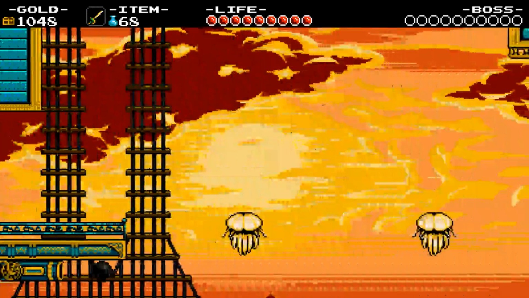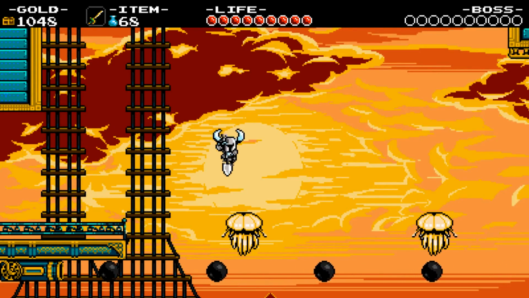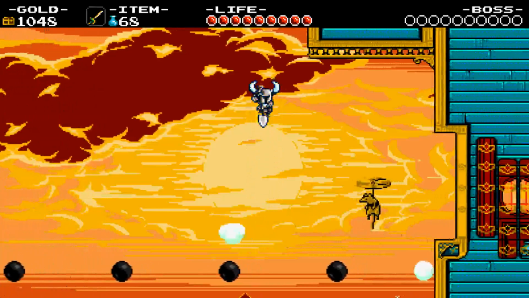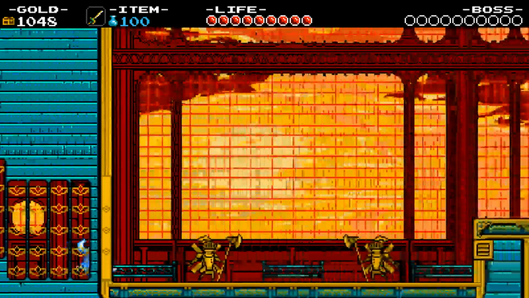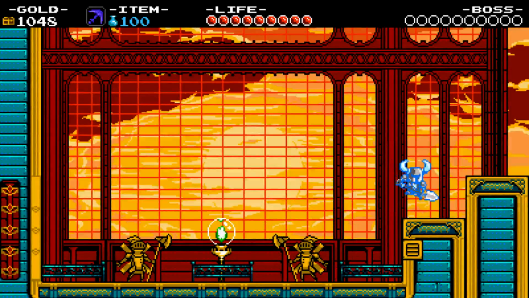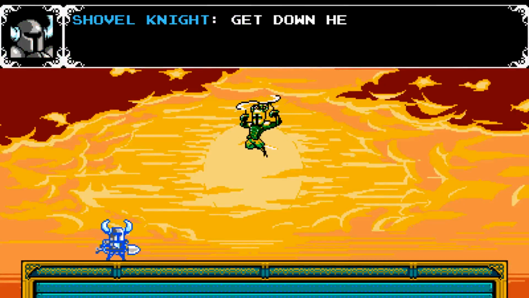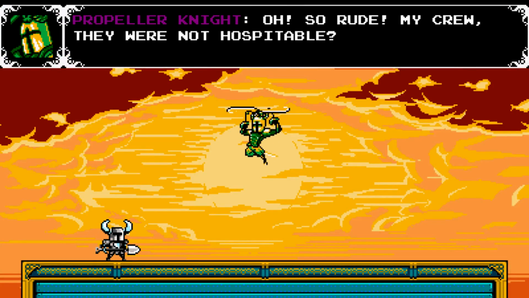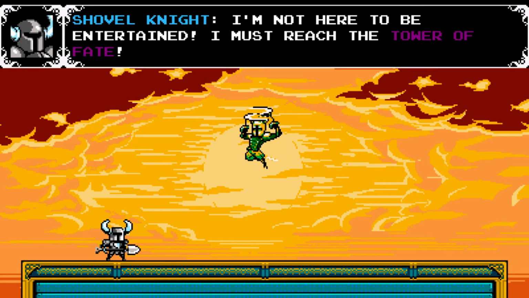There we go. I just gotta do it all. Use the phase locket to protect myself from spikes, use the propeller dagger to make sure I actually bridge the gap. But it's all good. We live in. I can make up the money, no problem. And here we are at the boss. Oop, I'll skip that text a little bit. Was it not magnificent?